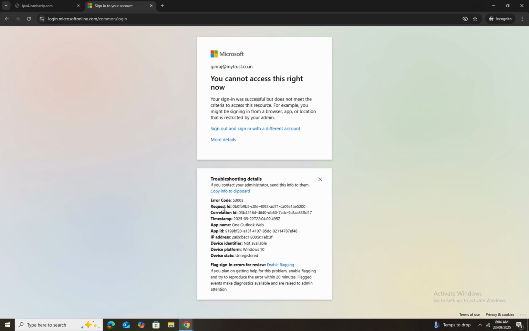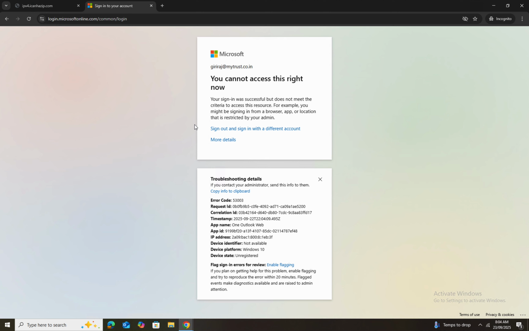Here we go. Remember, my public IP is not ending with 208 because my workstation is using a shared Cloudflare IP pool. Because it does not meet the conditional access policy, I've been denied access to M365.